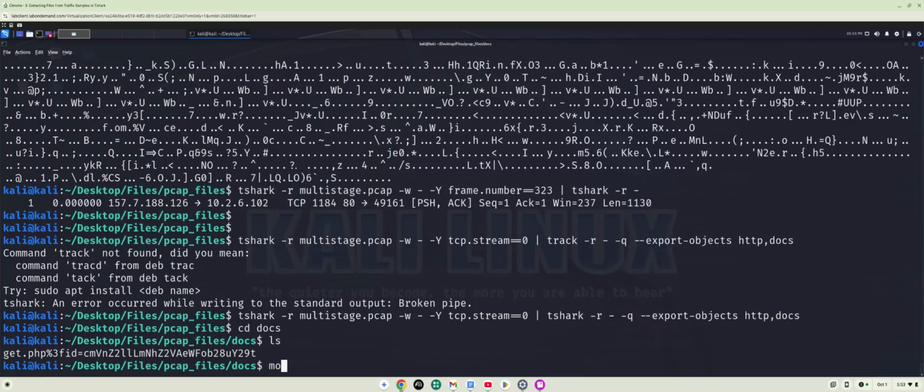In order to do that, I'm going to say more, and then docs. Well, we're already in the docs folder, so that should be enough. I'm going to hit enter, and this should show us what's inside that file.